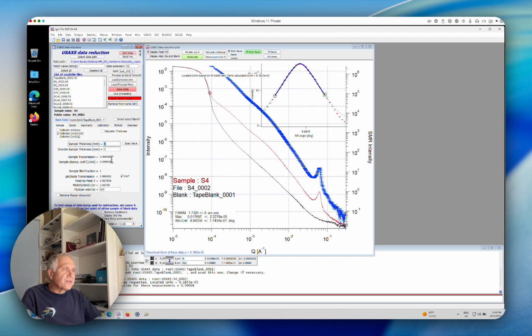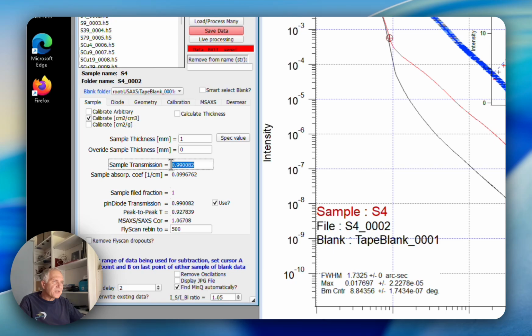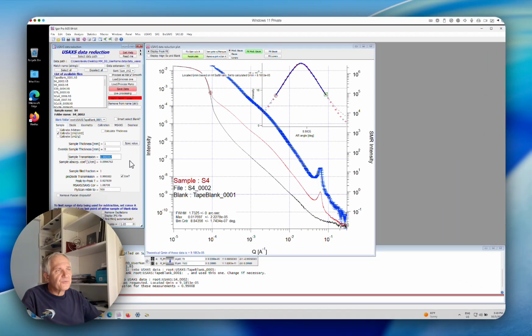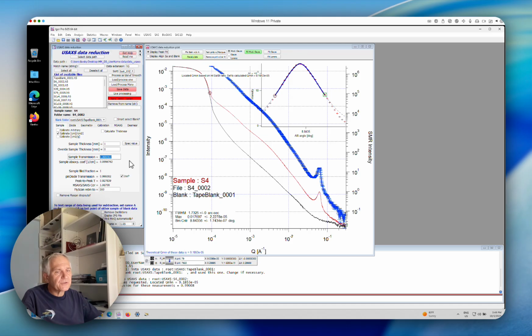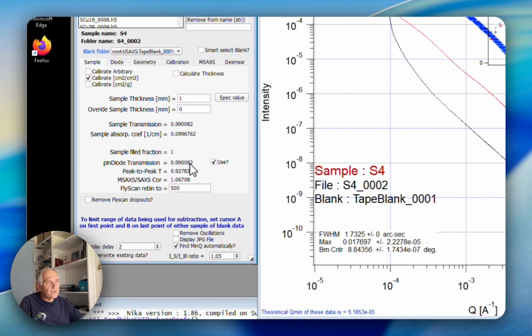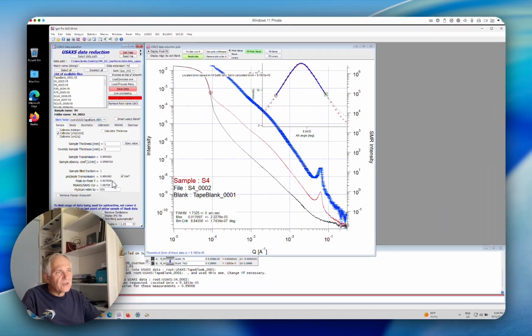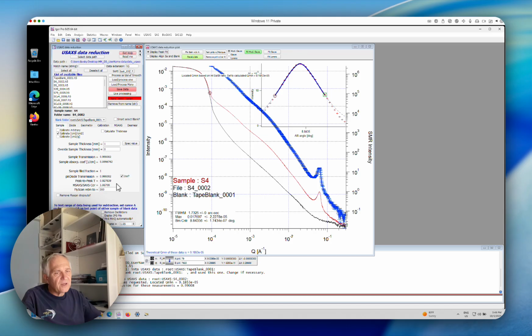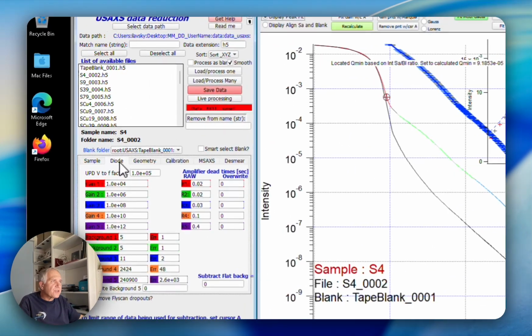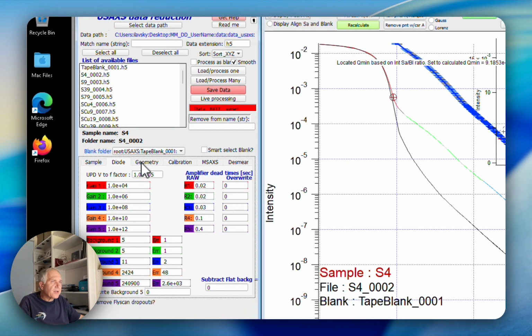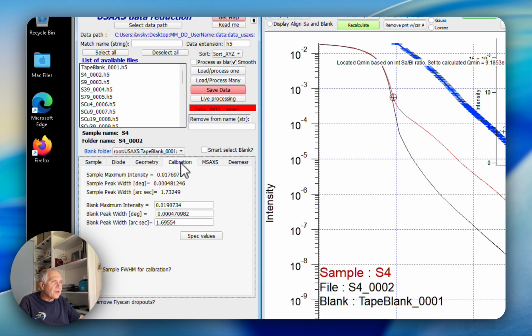We have measured sample transmissions. So there is a sample transmission. This one is actually measured during the data collection by a photodiode. So before the data collection, we actually collect your transmission. This is the second transmission in the measurement. So one is here and one is here, these two ones. They might be different due to something called multiple scattering. Again, I'll get to it some other time in another movie. So the next thing is, if you want to see what the ranges of the amplifiers are, where they are here, you can more or less ignore all of the other parameters here.